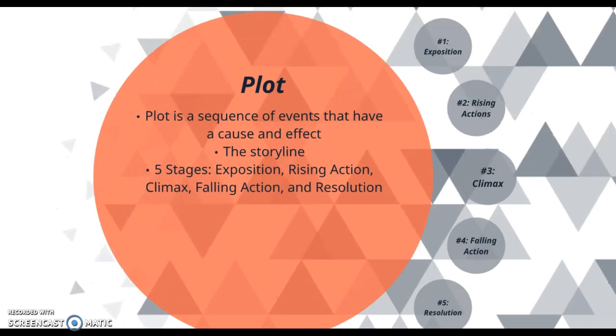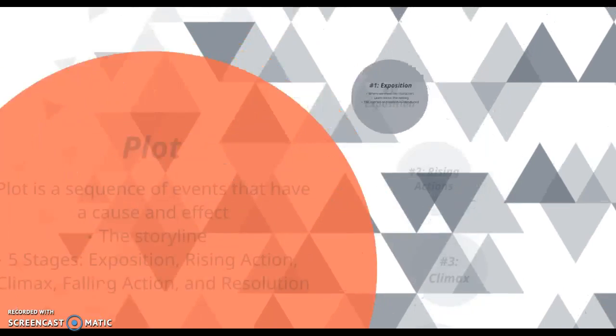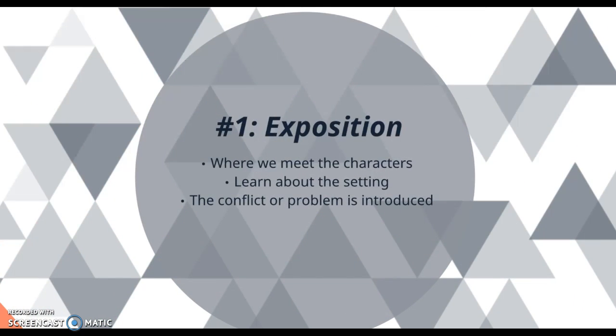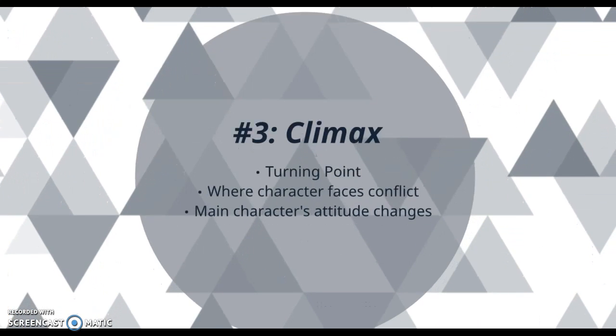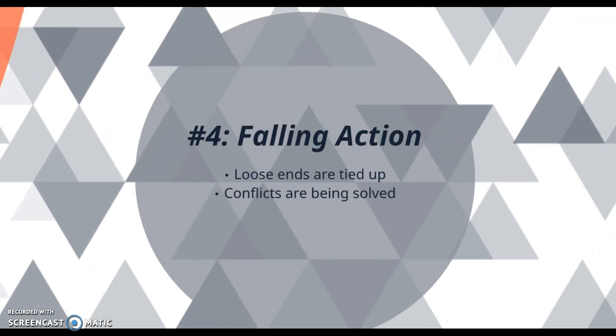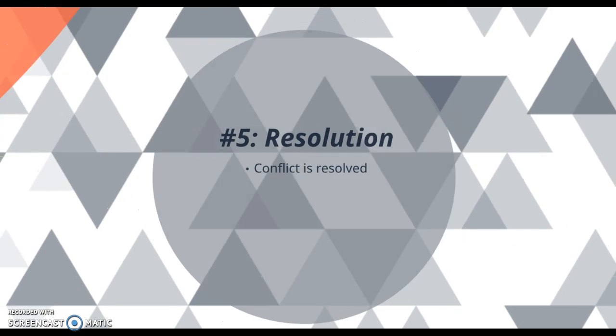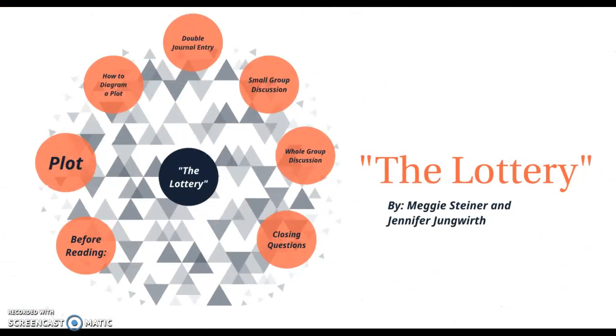For this particular lesson, we're going to be using Steve Almond's view on plot, which is a protagonist's conflict is against his or her deepest fear. Students would then use each of their sticky notes to write clues about each element of plot. For exposition, they would understand that that is where characters meet and where a conflict or problem is introduced. They would go through the 5 elements, writing down specific characteristics to help guide them in their future reading.